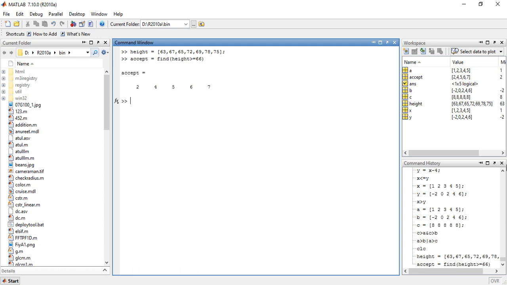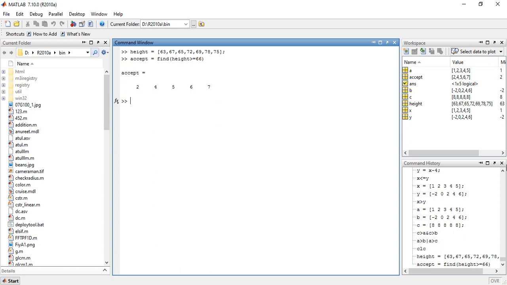So this command gives the result as 2, 4, 5, 6, 7. That means the second, fourth, fifth, sixth and seventh elements have a height greater than or equal to 66.